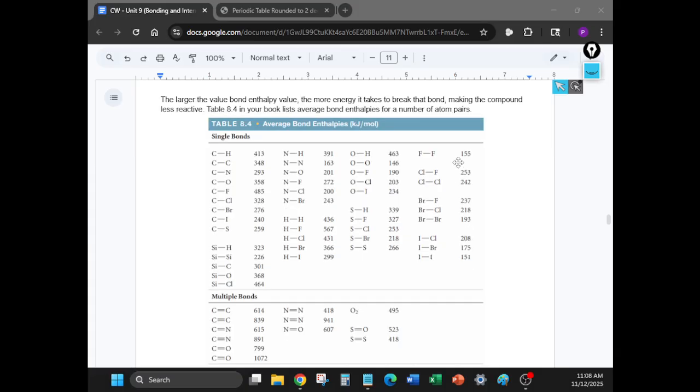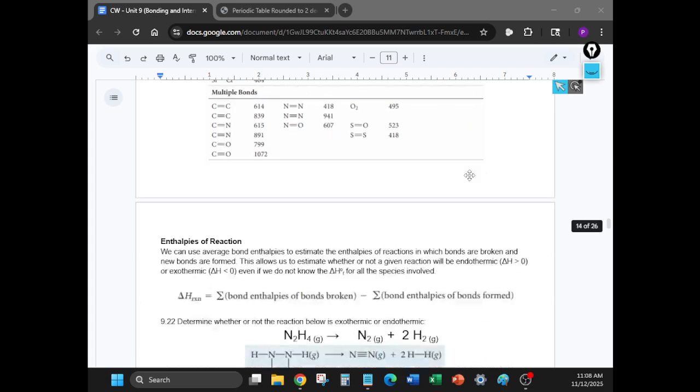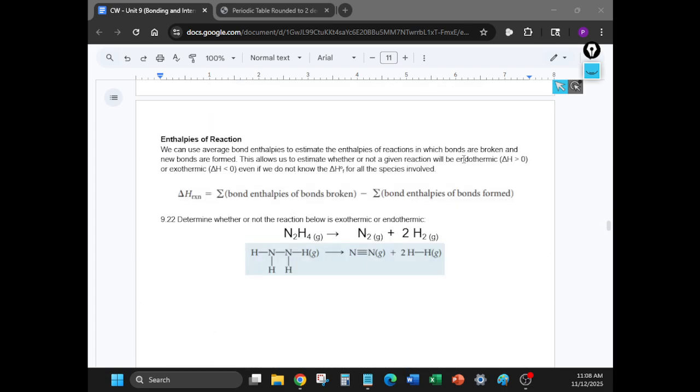All right, now, it does not stay that easy because I respect you too much to keep this problem that easy. So instead of just looking at individual molecules, we are now going to be looking at something called enthalpies of reaction. Okay, I know, so fun. And it's exactly what it sounds like. Based on the structure of the molecule, what is the enthalpy of the reaction? How much energy is, what's the net either release or absorption of the reaction?